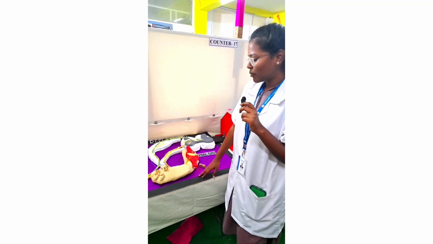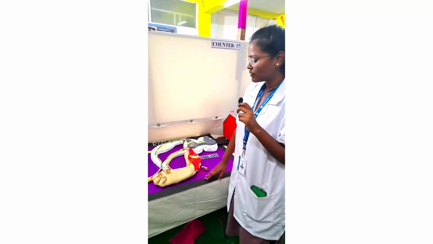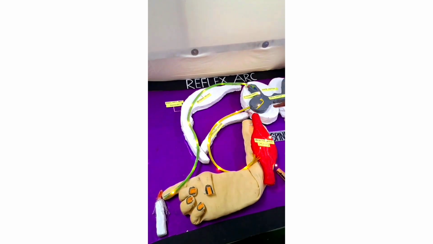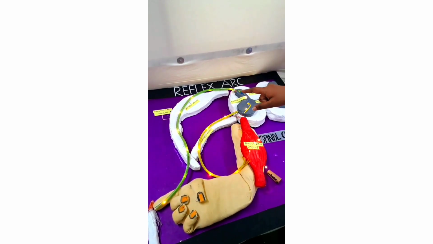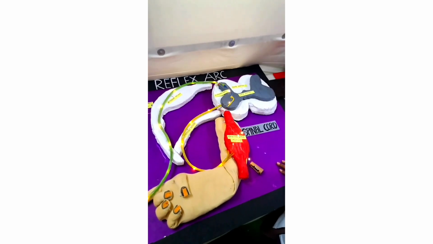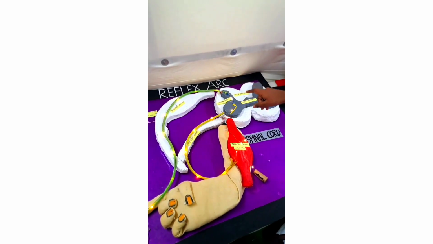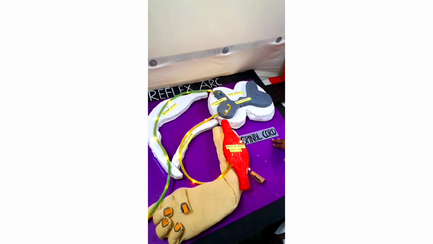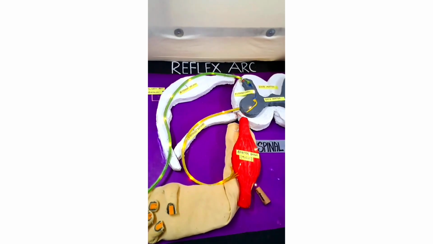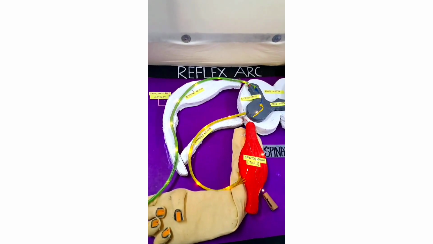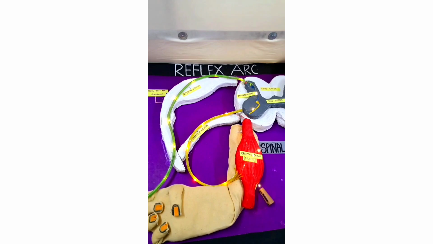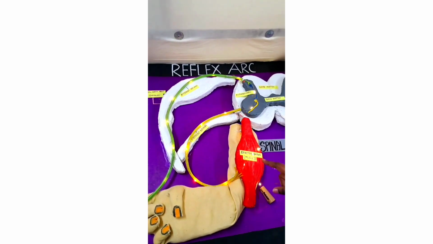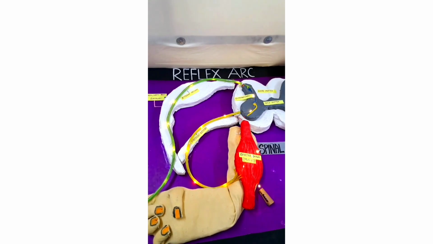When the stimulus is applied, the heat is converted into an electric impulse by the ganglion present in the dorsal nerve root. So the impulses are carried through the afferent neuron, which is also known as the sensory neuron. The afferent neuron carries the impulse to the spinal cord. The impulses enter the spinal cord through the posterior horns, and the impulses are passed to the interneuron. Interneurons are also known as relay neurons. Then the relay neurons immediately pass the impulse to the efferent neuron, which is also known as the motor neuron.